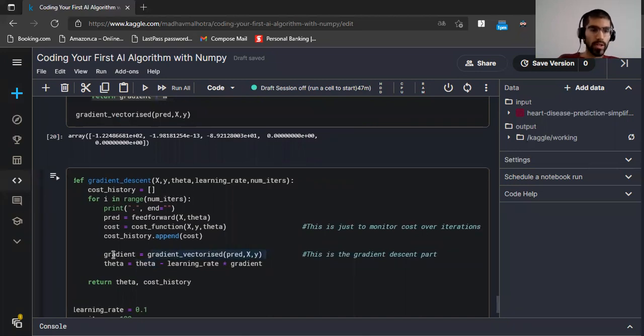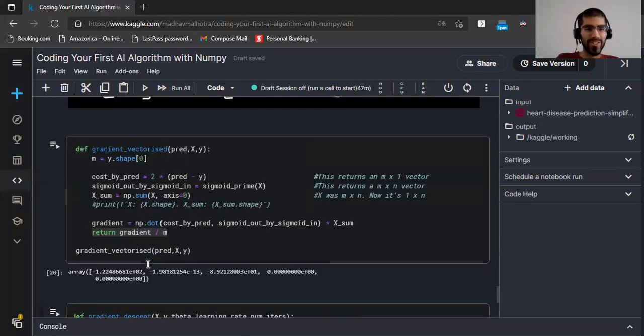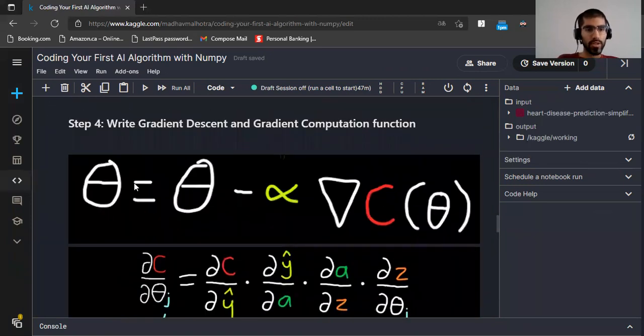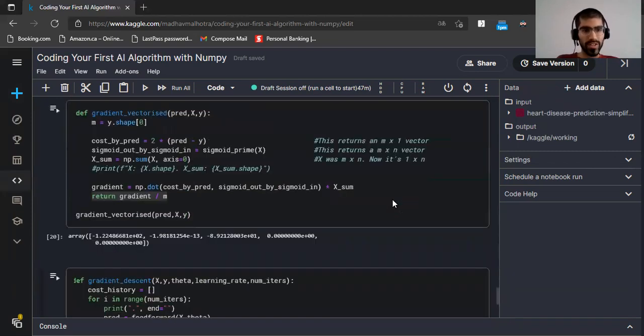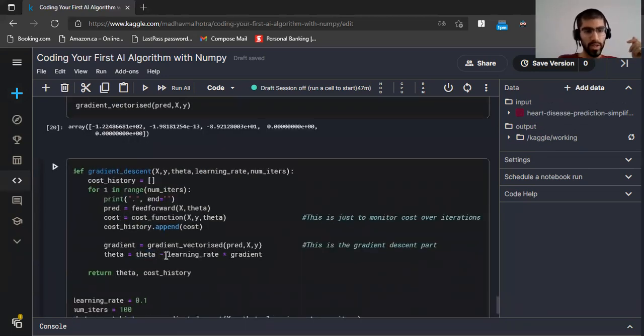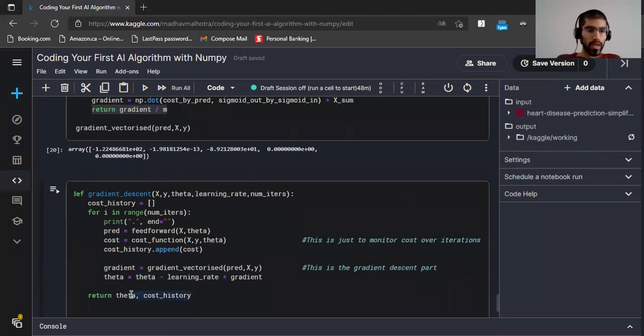Once we've gotten the gradient, then it's literally what you see here. Theta is equal to theta minus the learning rate times the gradient. That's literally what we wrote. This is adjusting the theta values every single iteration in our number of iterations.